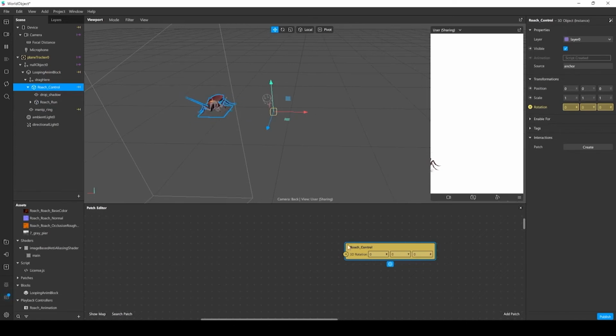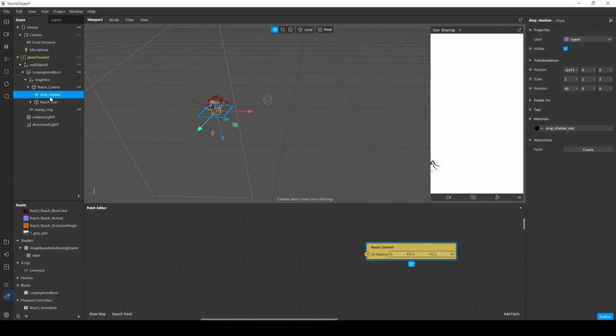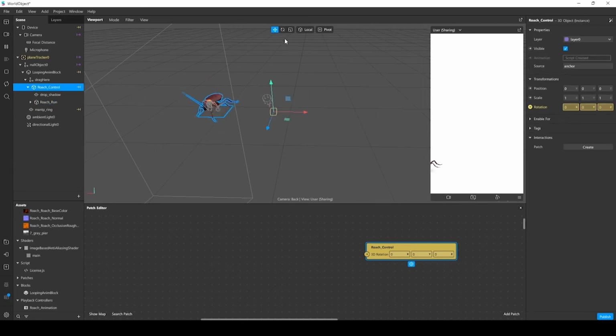So before we even start driving the animation for the patch of this controller, we actually need to take our roach character off center. So we're gonna move the cockroach and the roach run off center so he can run around the center point.